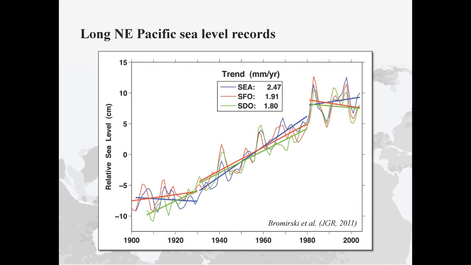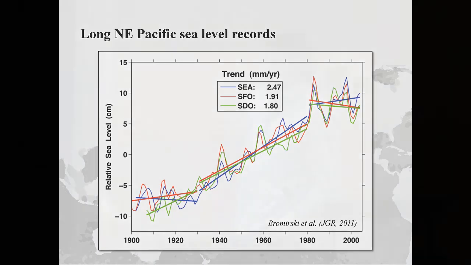You can see that the rates during the recent time period are actually fairly flat, which is consistent with the altimetry. But if you look at the rates during the middle of the 20th century, they're actually greater than the global mean rate during that time period, say like 1.5 millimeters per year. So you have this inflection where you have rates that were greater than the global mean rate and then a flatter period. And the authors said that's related to large-scale changes in the wind stress curl over the Northeast Pacific, which is in turn related to a phase change in the Pacific Decadal Oscillation.